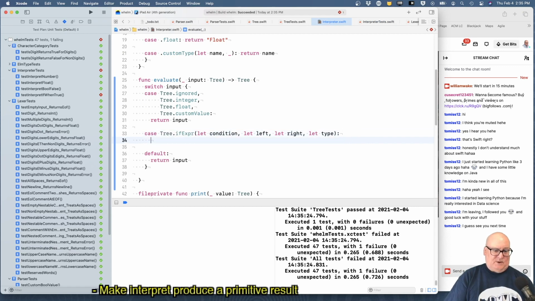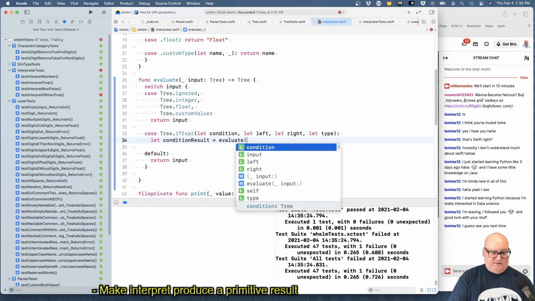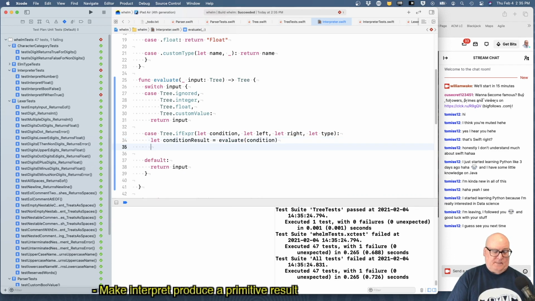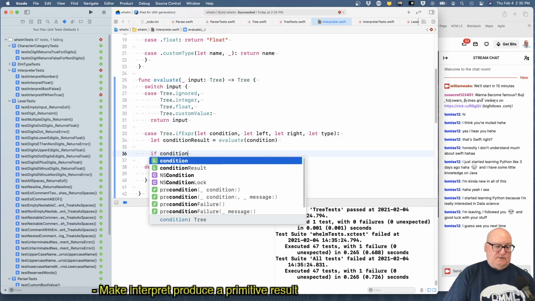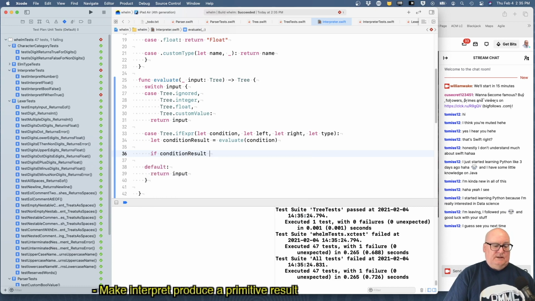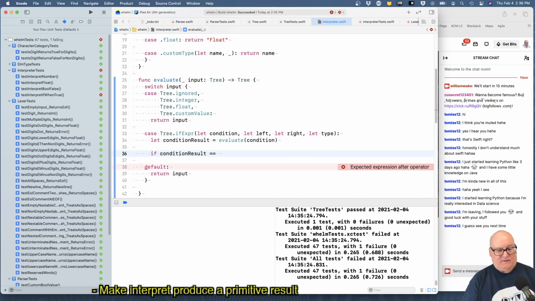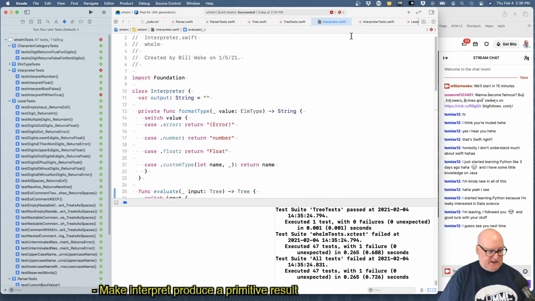If you get an expression we want to take, let condition result equal, we want to do evaluate of condition. Okay. And if condition result equals, and then I don't know what we're going to say here. It's got to be, well, it's got to be a custom value.